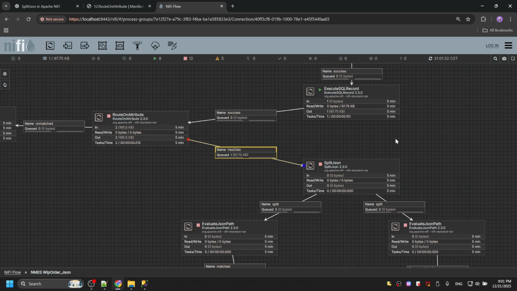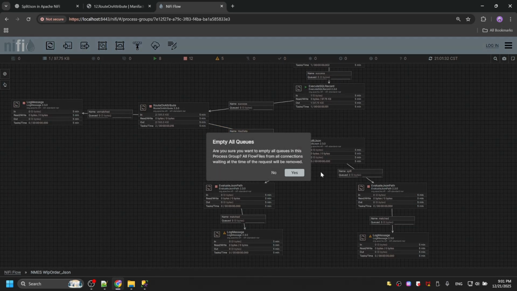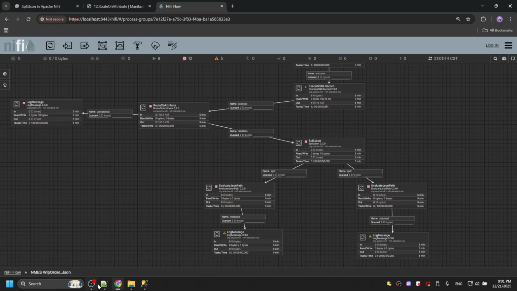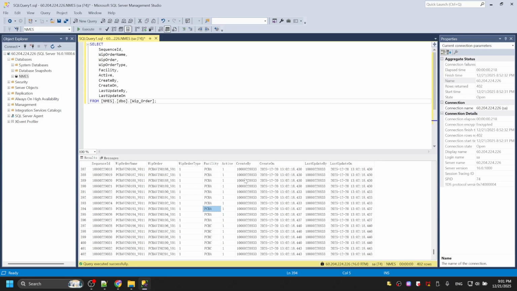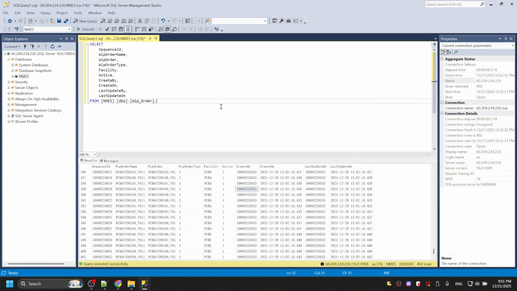After we have this record, we don't want to split JSON because we want to deal with those rows. So we want to group them.